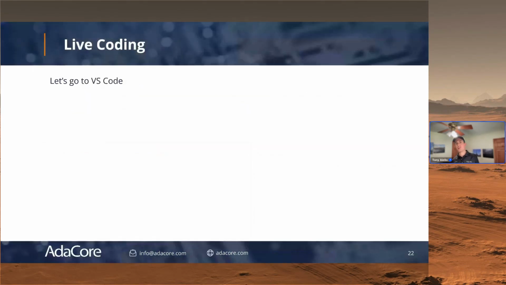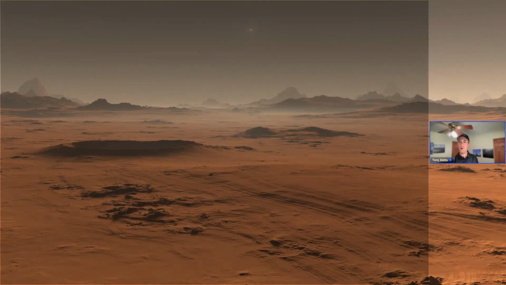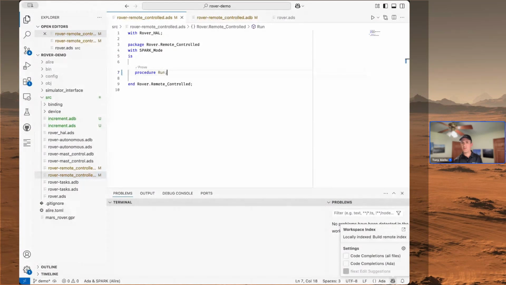So with that, what I would like to do is pivot to doing a little bit of live coding. I've never done this before. This is going to be an adventure. So let's see how it goes. I'll turn off the screencast of the slides and I will share my VS Code window, which is right here. All right, so hopefully you can see my VS Code window. Hopefully this is legible. If not, then I apologize, but I did test it ahead of time, so I think it should be good. So this is VS Code, and we're running Spark.